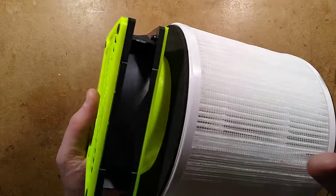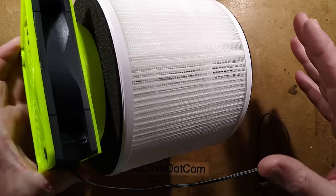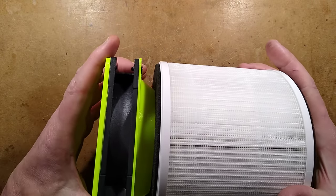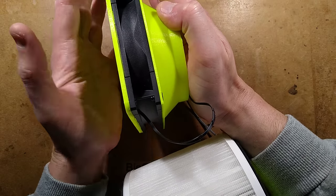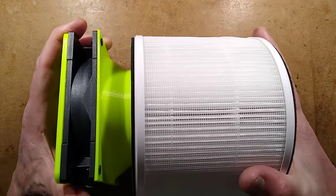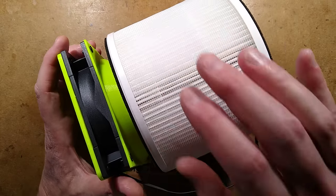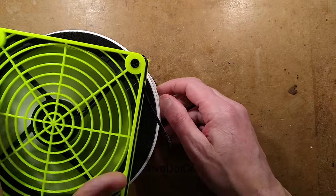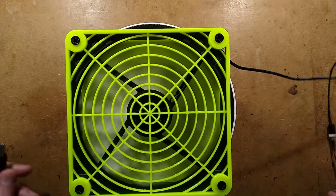I shall tilt it to the side. What I'm feeling here is a noticeable airflow out the end. But having said that, if I even cover this, you also get a relatively high turbulence of air in front. I know it's going through the filter because I can actually feel it blowing through between my fingers. It's not a super high flow rate, but that's not what this is designed for — it's basically just a very cheap, easy-to-make filter.